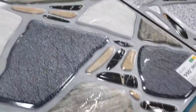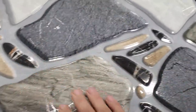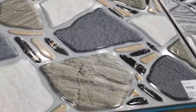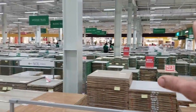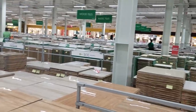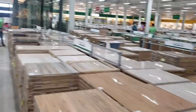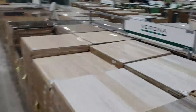This stuff, I don't know how wear resistant this is gonna be. All this is just shot on like inkjets, what most of it says. And I just don't know what the long-term wear is on tiles like this. Massive amount. Once you look at this, this is like, shoot, might be 2 acres, not hectares, acres of floorings in here.